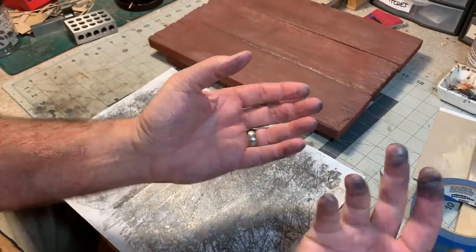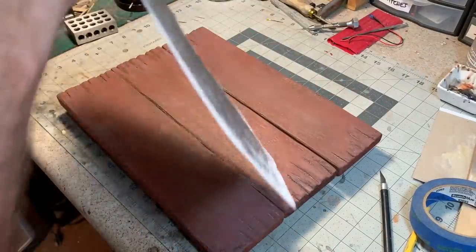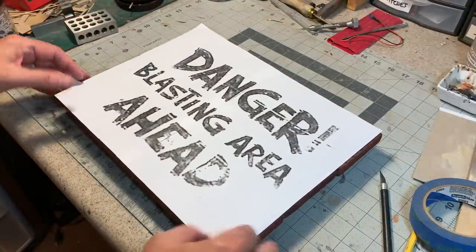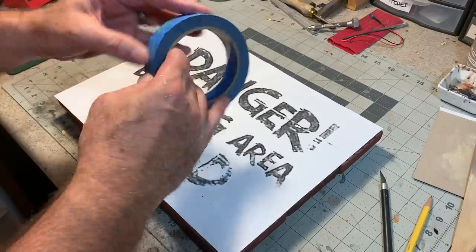Ew, need to wash my hands. Now, is this the top? Is this what I want the top? Yeah. I can carefully tape this on to the board. A little masking tape.